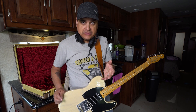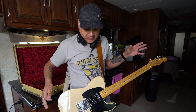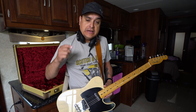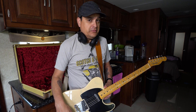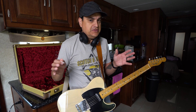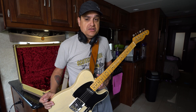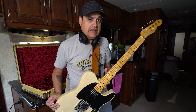You heard me come in with this thing just messing around with it a little bit — it's just normal Telecaster wiring, just as you would buy the thing. I'm playing it with my Kemper with a 65 Super Reverb profile that I always use, with the Tube Screamer a little bit — the same one I always use in all of our videos. Now what we're going to do is take this thing apart and see what's inside.